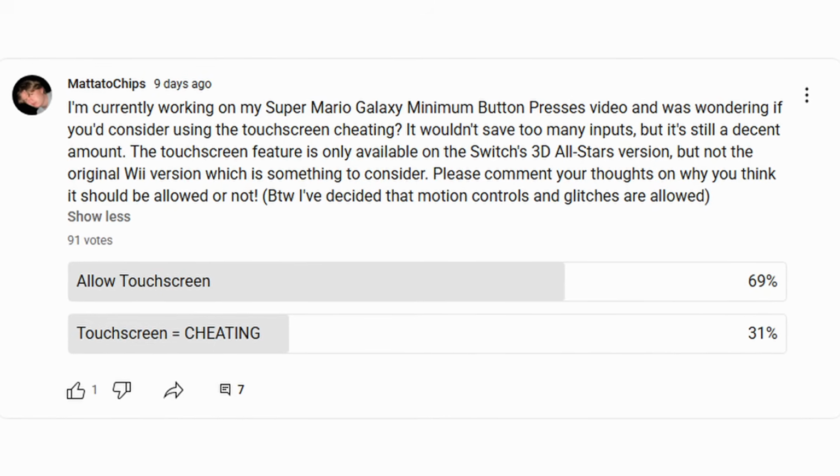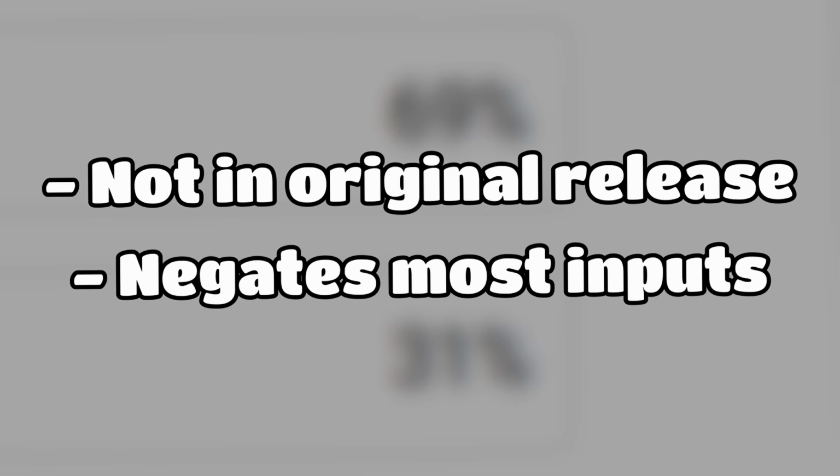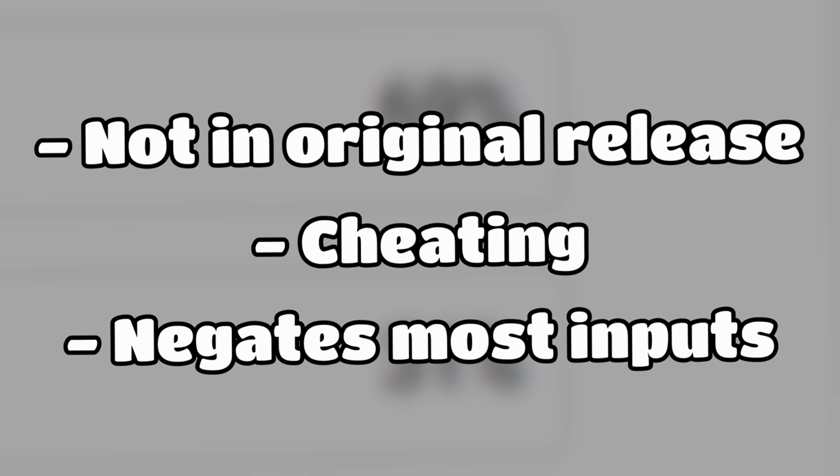I made a poll to see if I should allow this feature, and despite the results, I've decided not to incorporate touchscreen. As it's not in the original release, it cuts out around 90% of the total buttons pressed, and it kinda feels like cheating.